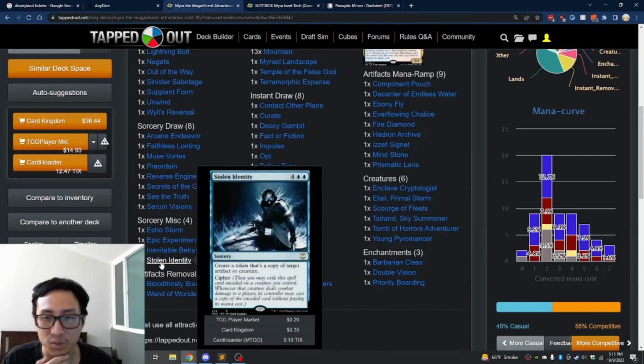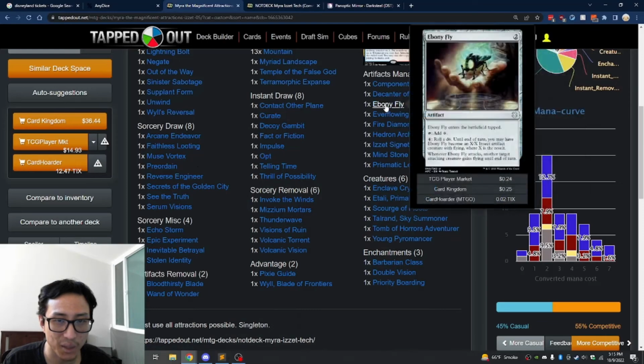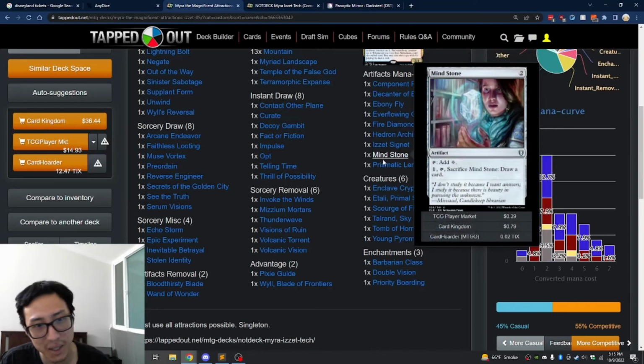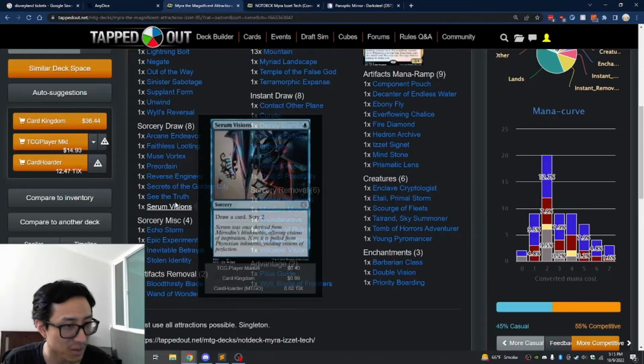Stolen Identity, this is actually one of my favorite cards in terms of winning the game. Basically, we're supposed to copy our opponent's creatures because we don't actually have any good creatures. Worst case scenario, you're copying one of your mana rocks, and the best mana rock to copy is Hedron Archive. Everything else is pretty mediocre. You can copy a Mind Stone to draw your cards. That's it, Mind Stone.